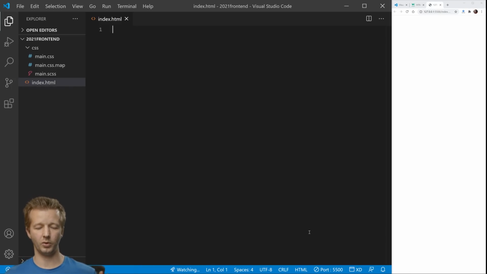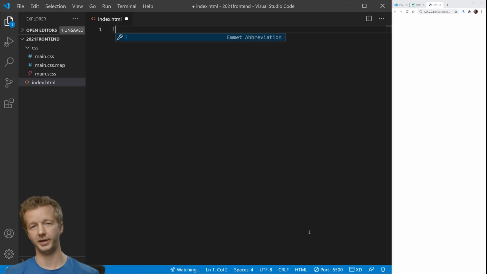All right, so that little message that just showed up says it can't work without a body or a head tag. Well, what does that mean? Well, before I explain, we're going to hit Shift. Now, this is only going to work in Visual Studio Code, by the way, so hopefully you're using Visual Studio Code. This is what's called an Emmet abbreviation.